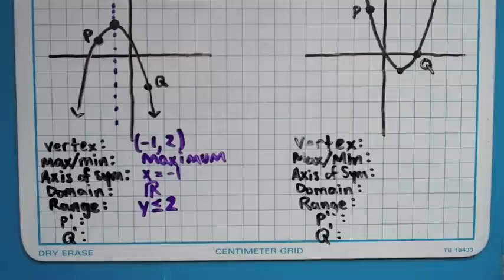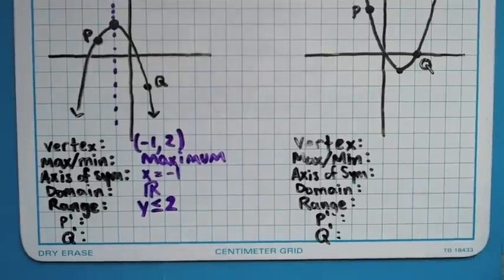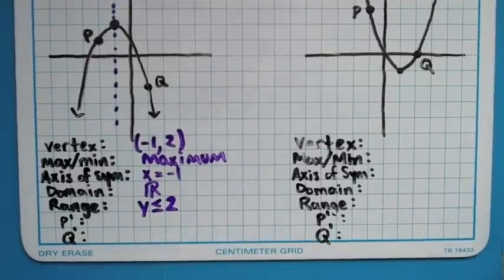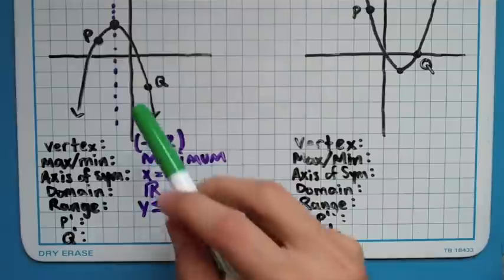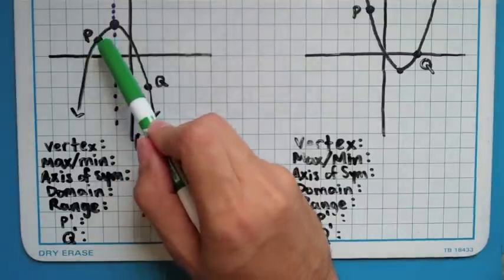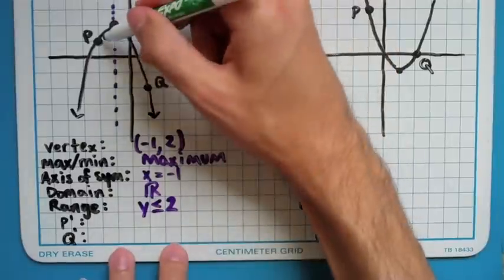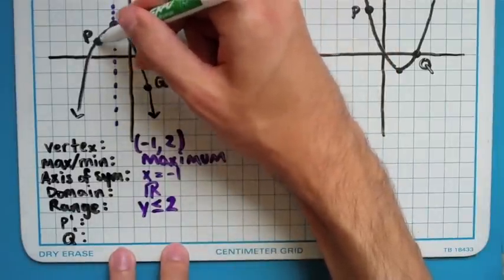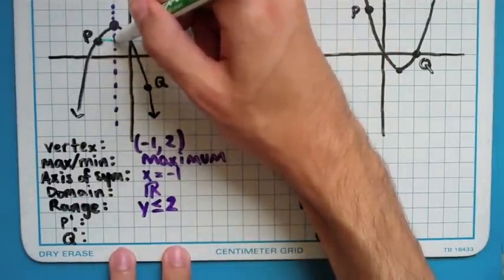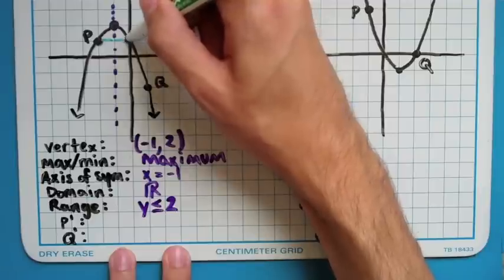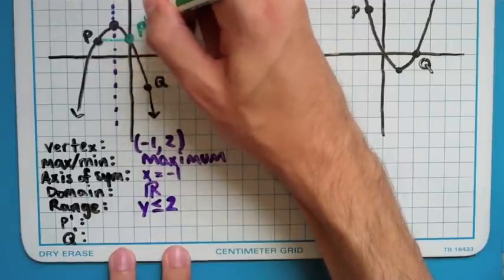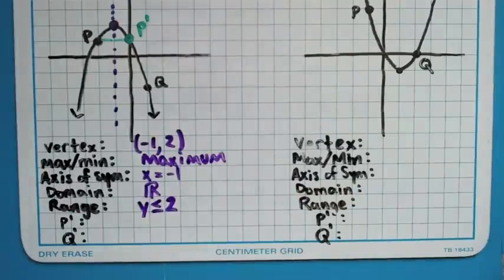Finally, I have two extra little things here on the bottom, just another nice use of the axis of symmetry. It turns out that if you know a point on a parabola, you can get another point by using the axis of symmetry. So I have this point over here, P. Because of the axis of symmetry, P is 1 unit away from the middle. If I go 1 unit this way, I hit the dotted line. If I go 1 unit on the other side of the dotted line, I'm going to get to another point, which I'm going to call P prime. You probably talked about P prime and using that symbol back in geometry with reflections and stuff. It's the same sort of deal.